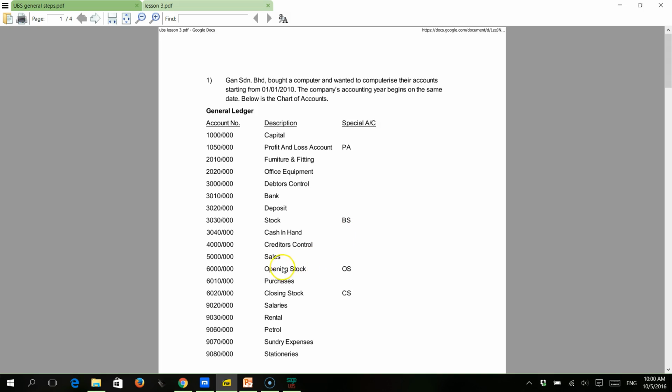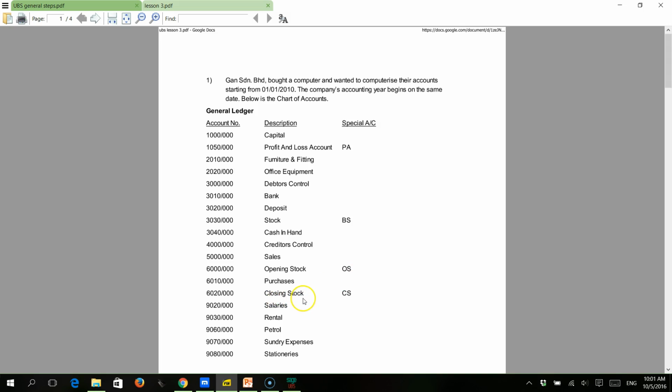We also have the opening stock. The opening stock account is an account that will show up in the profit and loss account under cost of goods sold, and this needs to be set as OS, special account, which is the opening stock account, so that the UBS software knows where to put this account in your financial statement.